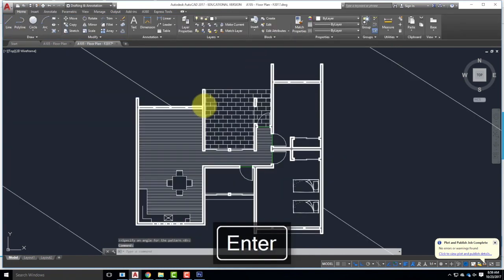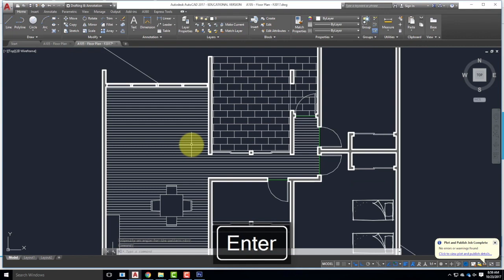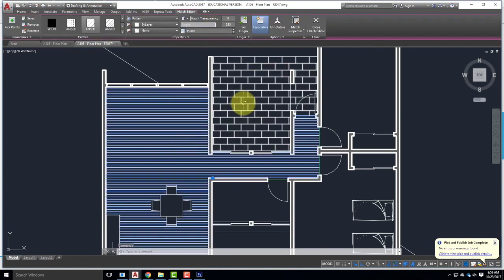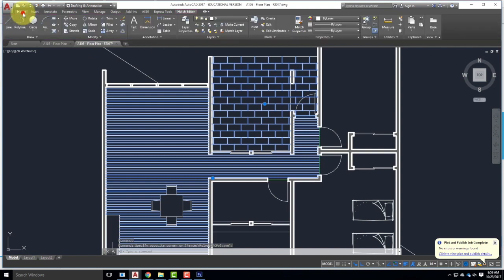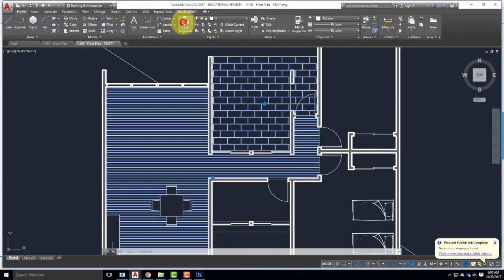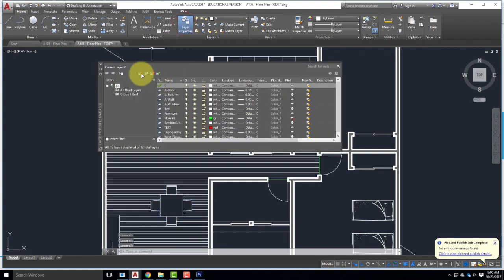These lines will show up a little bit too dark right now. So number one, they're on the layer 0. And number two, they don't have a line weight assigned to them. So I need to adjust that as well. I can change these to be on a different layer. And so in this case, maybe I'll click a new layer, and I'll call it A-hatch.